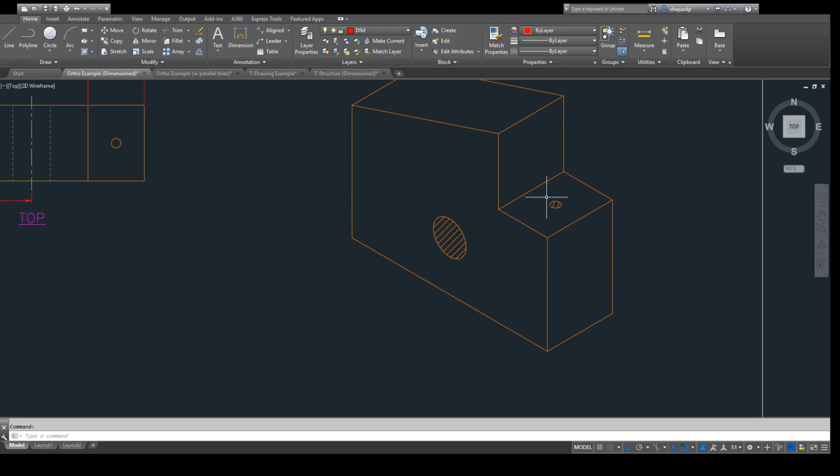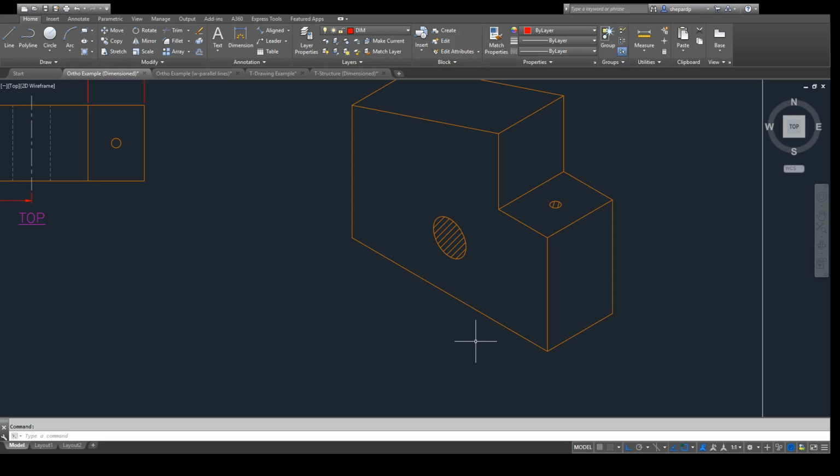The same thing with this hole on the top right here. I don't know exactly where it's located on this face, just that it's on this face. It looks to be about in the center, but I can't confirm that. Nor do I know how deep it goes. Does it go 1 inch, 2 inch? Does it go all the way through? So you can see we could use aligned dimensions and notes to explain these locations and sizes and depths, or we can use an orthographic drawing to more clearly define the design of the object.